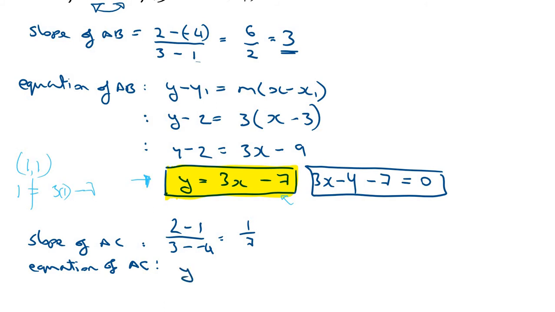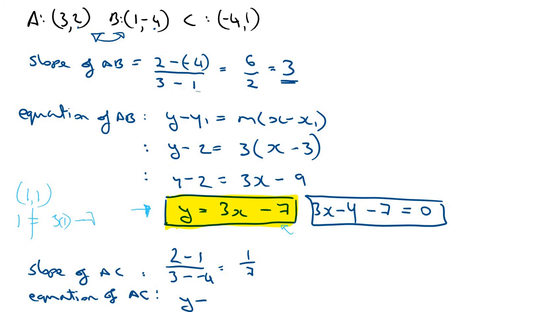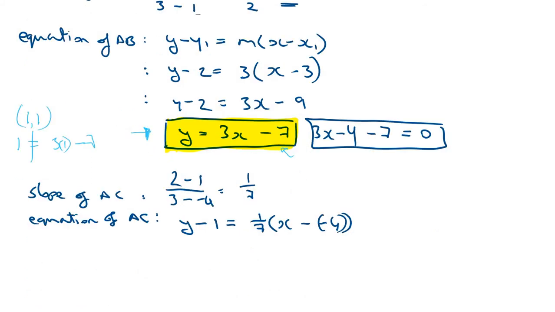Then to work out the equation of AC, we just plug it into the equation of the line above, so it's going to be y minus some of the values in A, either A or C. So if I go back, let's plug in C this time: y minus 1 equals m, which is the slope, so that's 1/7 of x minus the x value of C, which is minus 4. Whenever I have fractions on one side, I multiply both sides by the denominator, so that's going to be 7 times y minus 1 is equal to x plus 4. 7y minus 7 equals x plus 4.